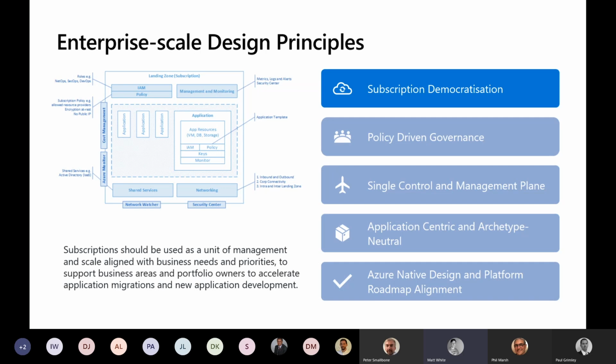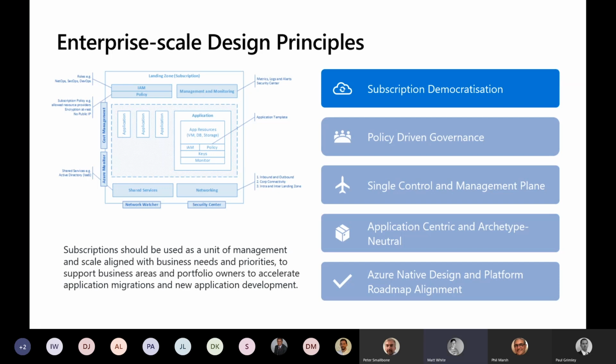So any resource you deploy will automatically have its logs forwarded back to a central log analytics workspace. So back to Clive's presentation earlier, if all of your resources, whenever you deployed, let's say, a key vault, automatically the diagnostic logs, whether you selected that option or not, get sent back to that log analytics workspace, and you automatically get that enriched data in there ready for your SOC team and anyone who wants it to look at.